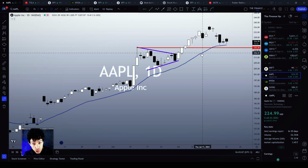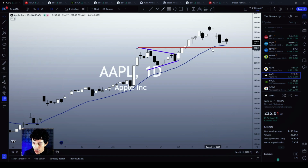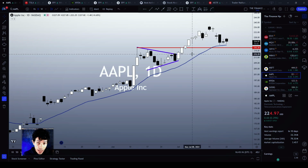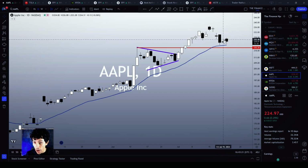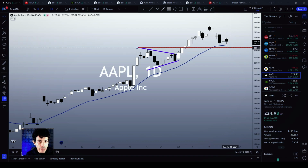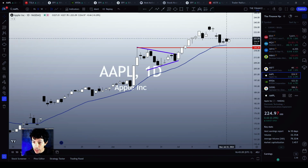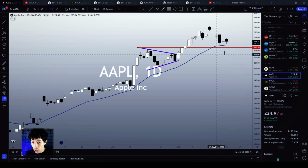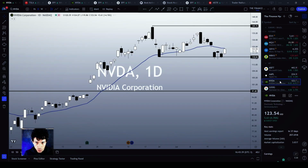Now, Apple is also trying to react above the 21 EMA on the daily chart, but unlike many other stocks, we don't see a clear, meaningful bullish reaction, all right? I know we are going up today, but today's candlestick pattern is bearish. On the bright side, we are maintaining the price above important support levels like first the 21 EMA, second the $220. Only by losing this key point, Apple is going to trigger a sharper correction ahead. As long as we stay above this key point, great, fantastic. The bullish bias will just persist.